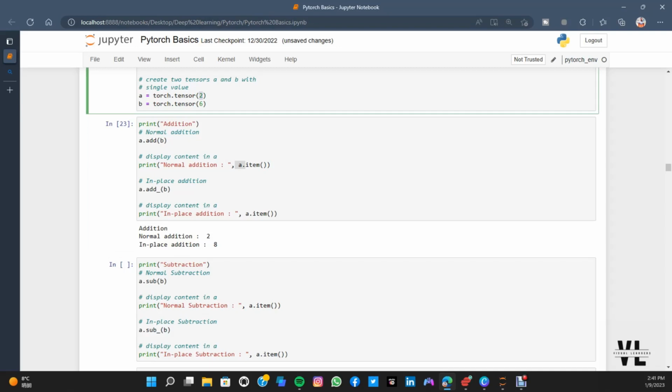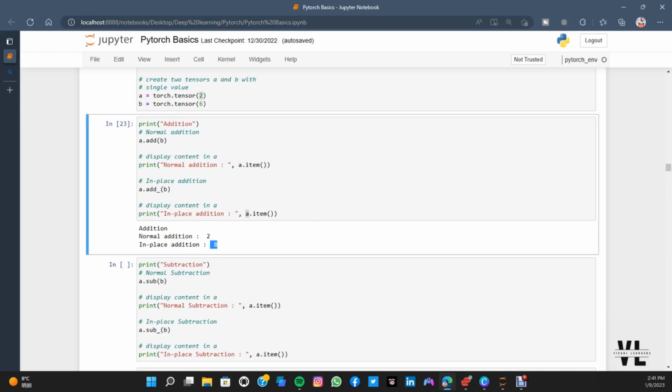So if you want to see the output of this operation, you have to assign it into another variable and then output that variable. But in case of an in-place operation, a will be changed from 2 into the new output. Now it's adding the value 6 into 2 and it's 8, and you no longer have a as 2 but as 8.